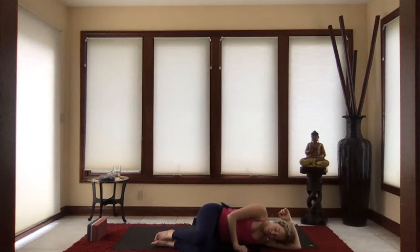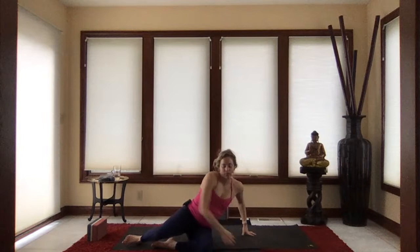And just take this moment to honor your practice and to honor your breath and your intention. Gently press yourself up to a comfortable seat. Hands to heart center, eyes remain closed.